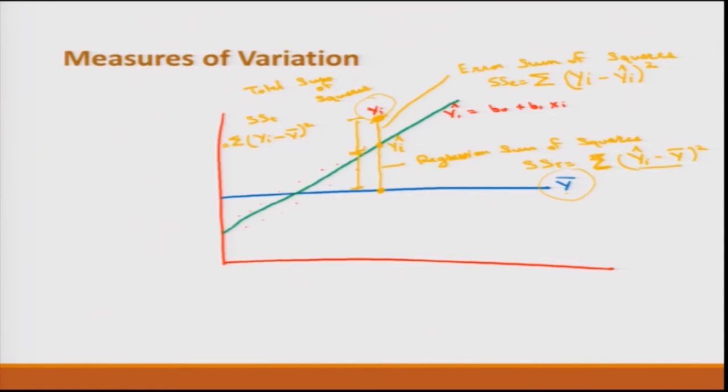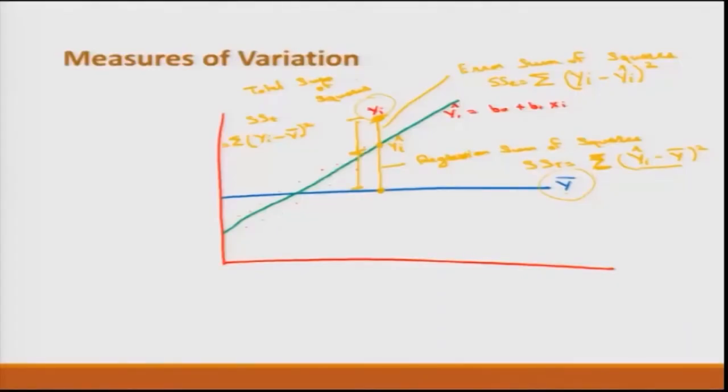So the whole idea in regression is to predict the value of the dependent variable, to find the model that is closest to the available data. So the thing here is that the error should be minimum. The lesser the error is, the closer the model is to the original data. So this value, SS error, should be minimum for the model to fit well. SS error should be less.